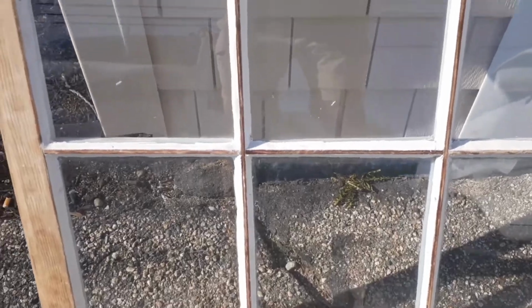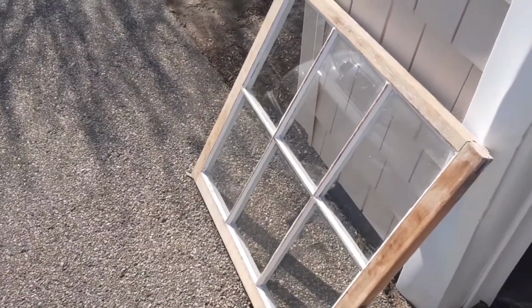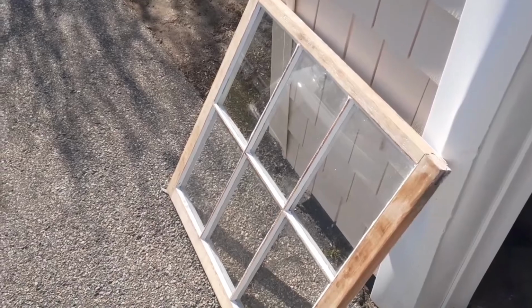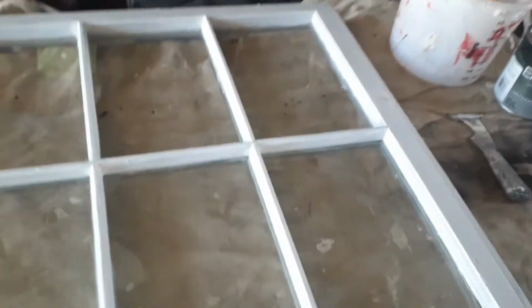So I have both windows glazed and all prepped up, sanded, ready to paint. But this glazing needs a few days to set up, so I thought it dried overnight until I was looking at it. I was reading up about it last night. So it says to give it like 3 to 5 days. It takes about 30 days to totally dry and cure. But in about 3 to 5 days you can start painting it.